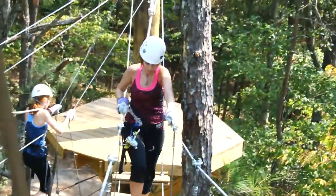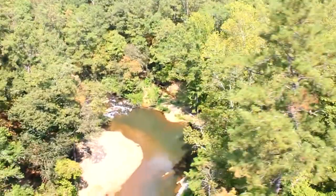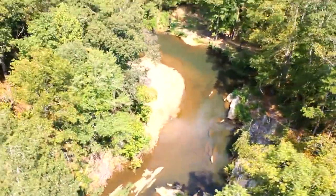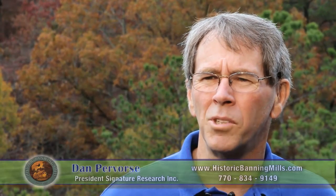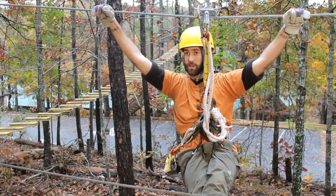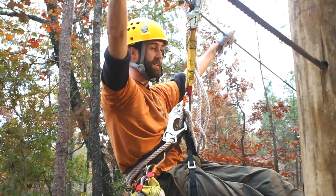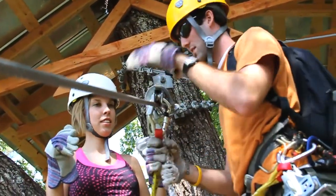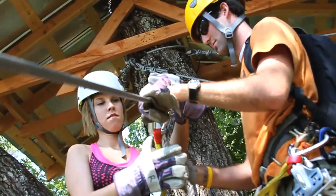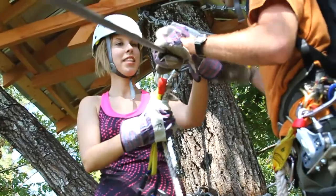Participants on a canopy zipline tour will be wearing a seat harness designed primarily for mountaineering and challenge course activities. The equipment is all very strong to secure people to the course and the zip lines. We do mostly in-house training, and also go outside for first aid and CPR. We require all guides to complete an in-house wilderness first responder course. Some staff, including myself, hold a wilderness EMT certification, and there's also a paramedic on staff.